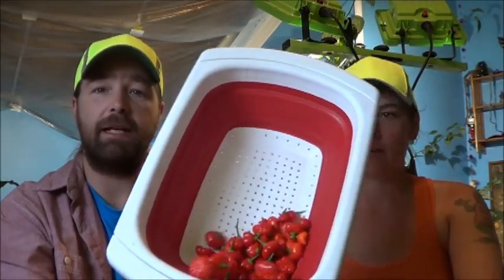Here we are with our basket full of peppers — well, as full as it's going to get. I'm going to go for a smaller one because I want to save some seeds for us and for you guys. Shox is going to go for a big one because she's all big and brave. Pick whatever pepper you want. Do you have your seed pepper put aside already? No. Well, most of these are going to be seed peppers I'm afraid. Just go for the pepper — pick a pepper, any pepper. That one's mine. These ones are mine. They're about the same size actually, so that's funny.